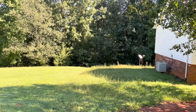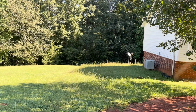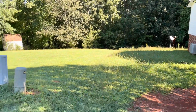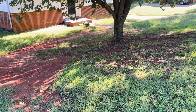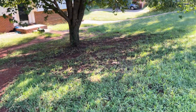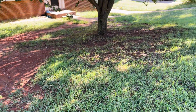The first thing we're going to do is cut the grass, because this definitely looks like a den for snakes and we can't have that. So we're definitely going to take care of the outside. I'm going to clean up some of this trash out here in the yard. These bikes and stuff from my niece and nephews that my sister left need to go to the dump, and then some more trash on the outside of the house. So that's what we're working on today.